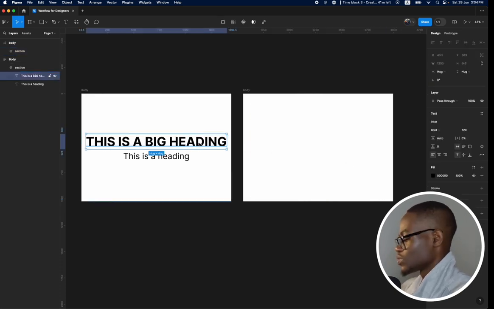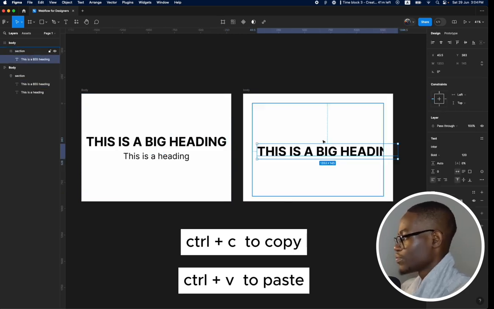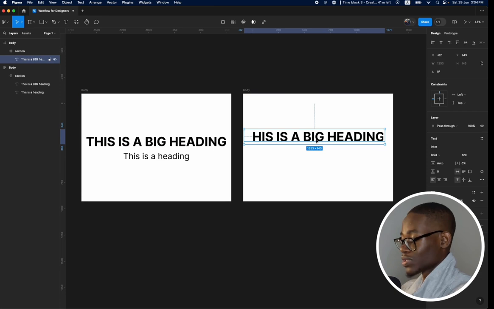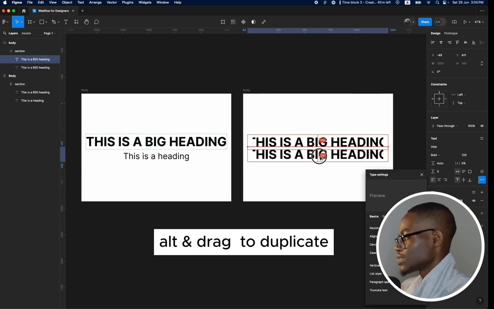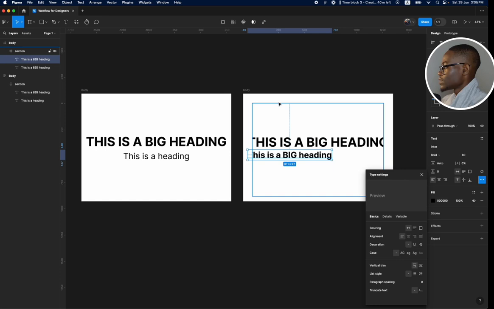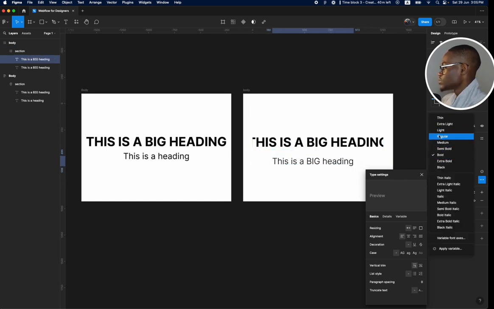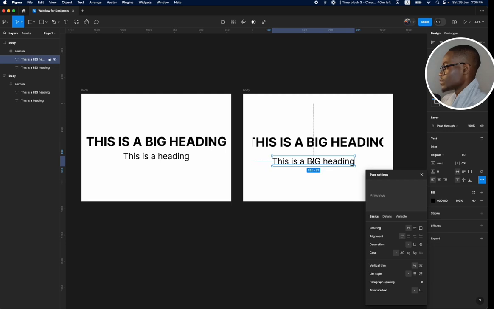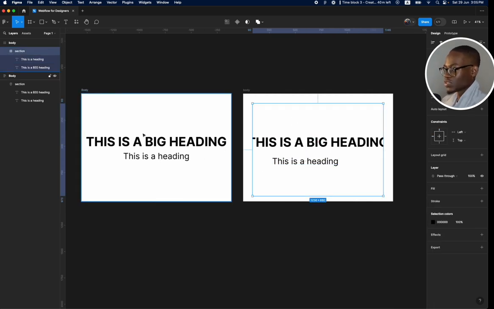This is 120. You can just bring it over here. Paste. Same thing. I hope you understand what I'm doing. From there, you can duplicate it. Duplicate, alt drag. Then remove the capitalize, then make it 80 pixels, and voila, we have this here. We can reduce the bold to make it regular. And this is a heading with the big, and that's it, right? We've done that, but now it's not looking the same way.